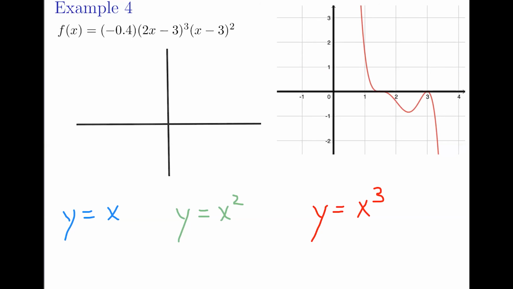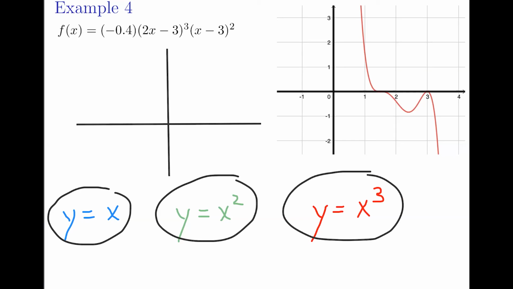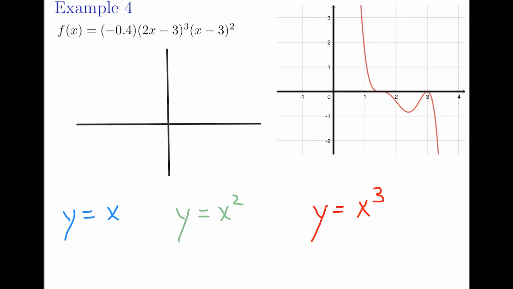So it's pretty likely that in some math class, you've graphed each of these 3 functions that's written at the bottom: y equals x, y equals x squared, and y equals x cubed. And let's just quickly recap what those things look like. So what does y equals x look like? Well, that's a line at a 45-degree angle through the origin. So that one I hope is just a pretty familiar example.